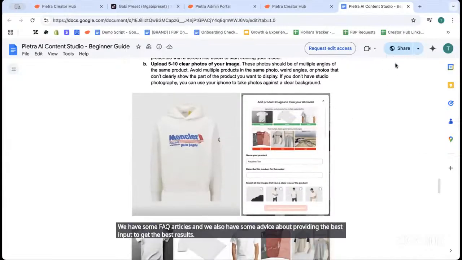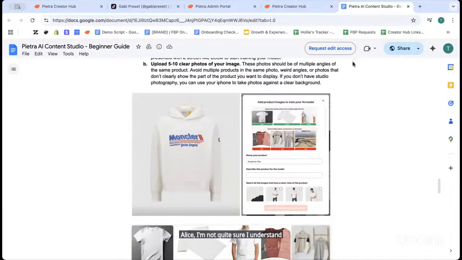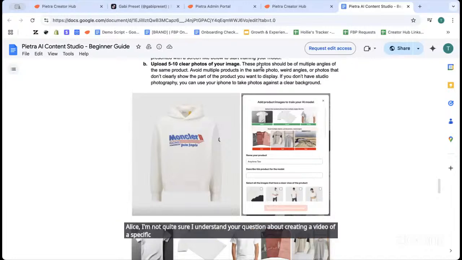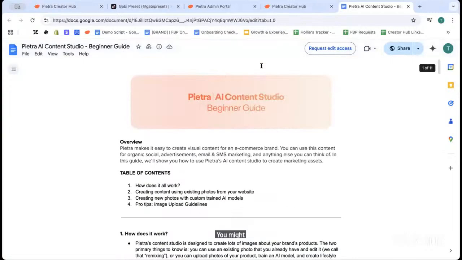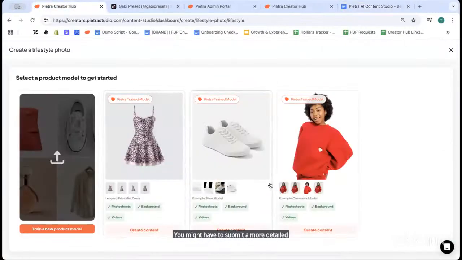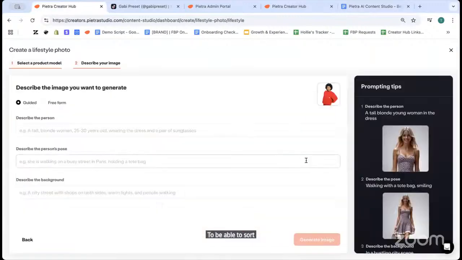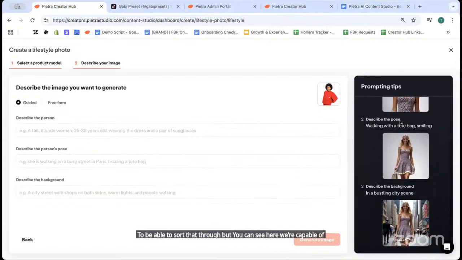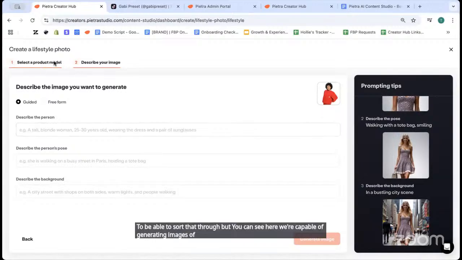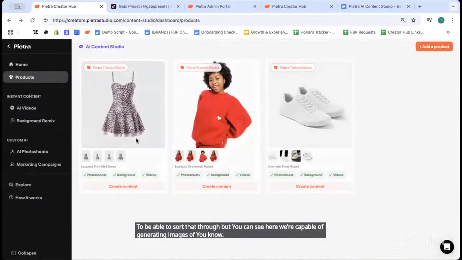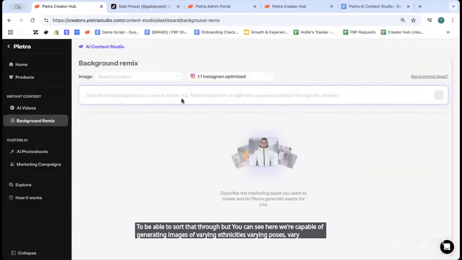Alice, I'm not quite sure I understand your question about creating a video of a specific type of woman. You might have to submit a more detailed prompt. I'd have to look at the account individually to be able to sort that through. But you can see here we're capable of generating images of varying ethnicities, varying poses, varying settings. So definitely a lot of capabilities here.